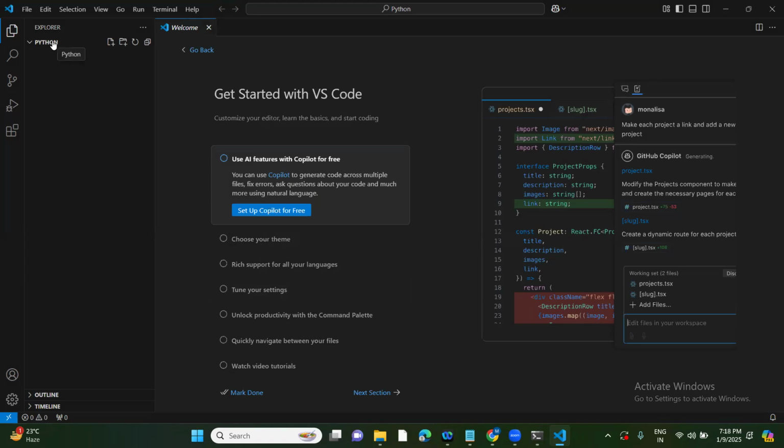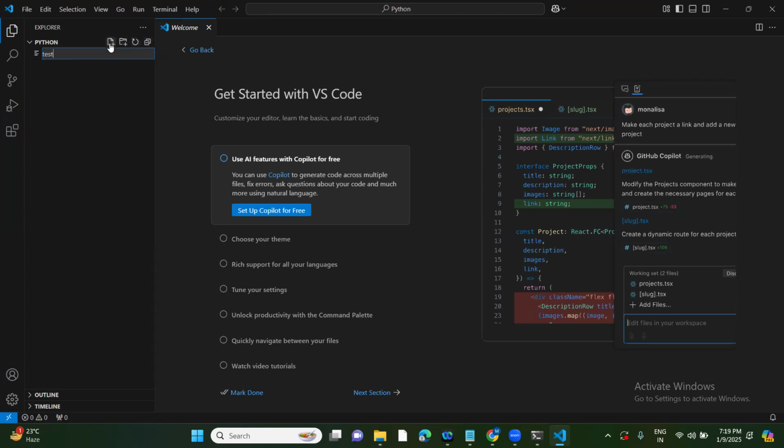You see, this is a folder. Here you can create the number of files that you want. Okay. If you move your cursor this side, you can see this option. So this is creating new file under this folder. If you choose next option, this will create subfolder under this Python folder. This is for refresh. And this is for collapse. Like it will collapse the subfolders like that. Now I am creating new file.